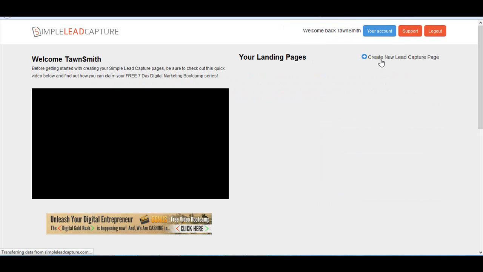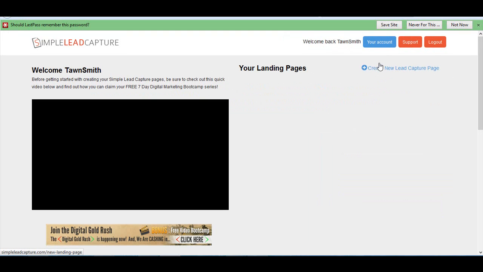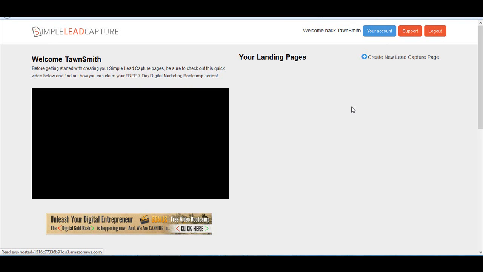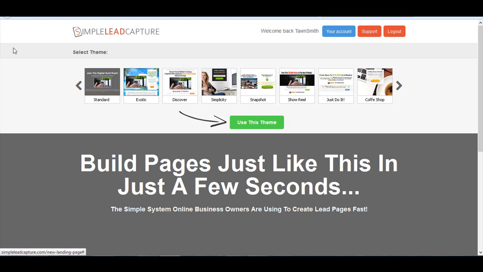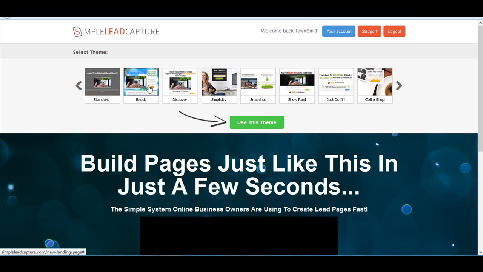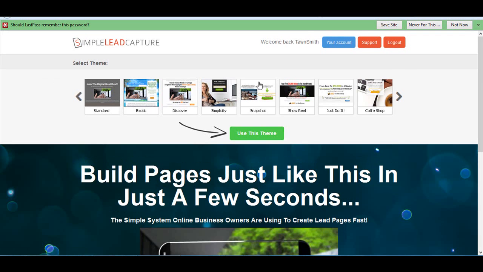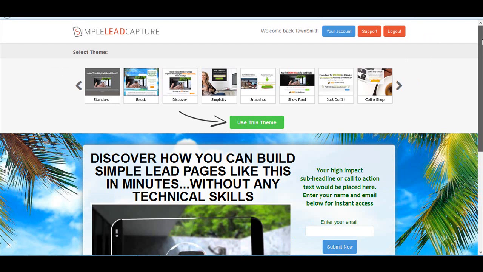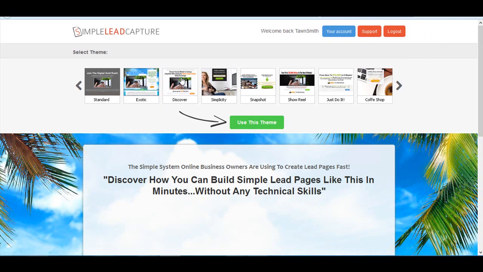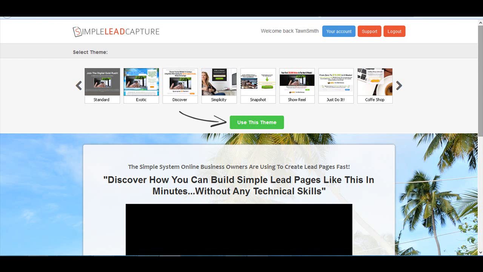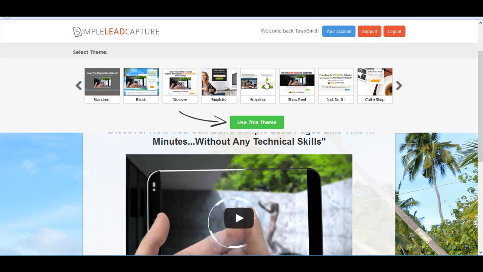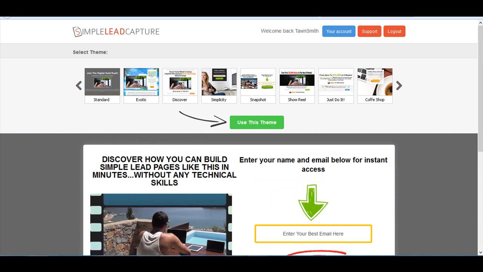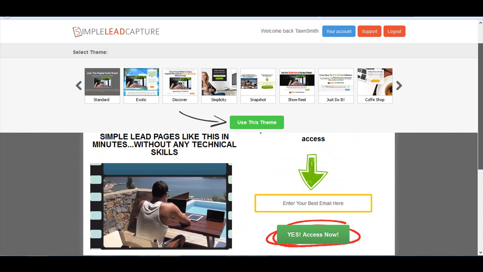All right. So now I'm going to click on create lead capture page. Now, this is what you get. You have several different templates that you can click on, and you can see at the bottom, as you can see here, there are different styles of capture pages, and understand you can change each one. You can change the background, pretty much everything that you see here, the text, all of that in these different capture pages. You can change everything.